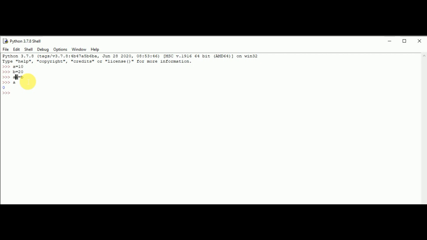In ANDing, whenever both the bits are 1, then the answer will be 1. Otherwise, in any other situation, the answer will be 0. According to such conditions we follow the rules, and we finally get the answer 0.